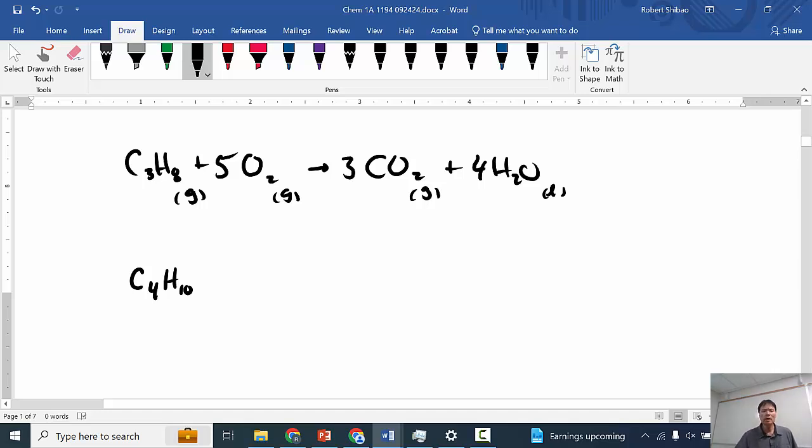in organic chemistry. How about C4H10, solid, liquid, or gas? Butane is the dividing line. Methane is a gas. Ethane is a gas. Propane is a gas. But when we hit butane, butane switches to a liquid. And then as we go bigger, like pentane, hexane, heptane, octane, those are all liquids. And then when we get to very large carbon chains, like 20 carbons, those become solid.